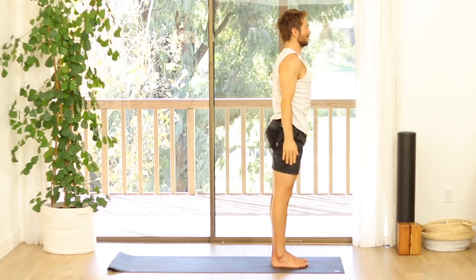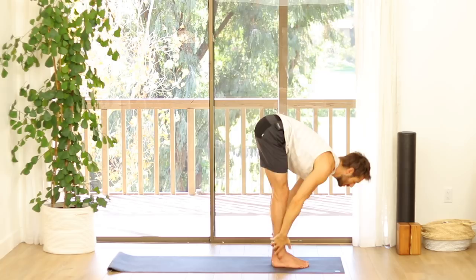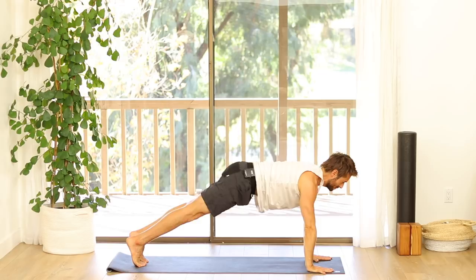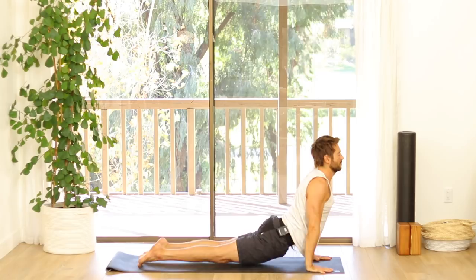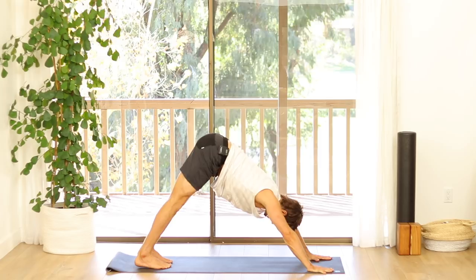Inhale your arms up. Exhale, fold forward. Inhale into a flat back. Step back and lower into Chaturanga. Inhale, upward dog. Exhale, downward dog. Take a few moments here to connect to your breath.